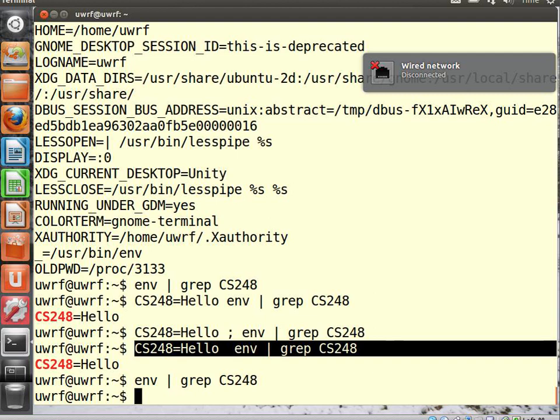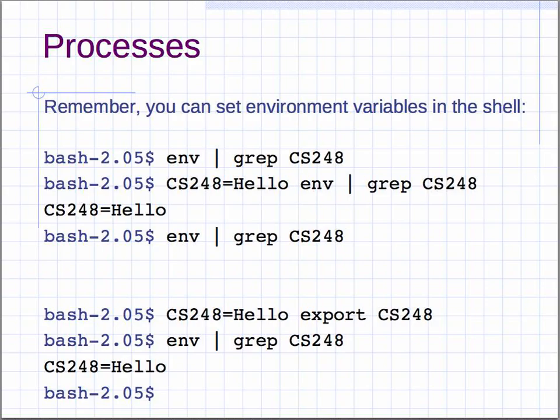That's how environment variables work, unless you export them. So you can do this. If you define this momentarily, or just temporarily, and you search for it, it's there. But then if you search for it again, it's not there.